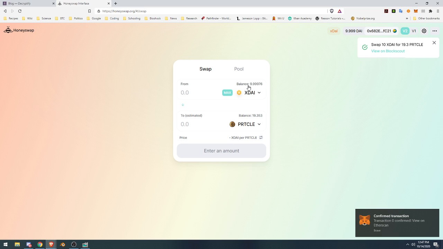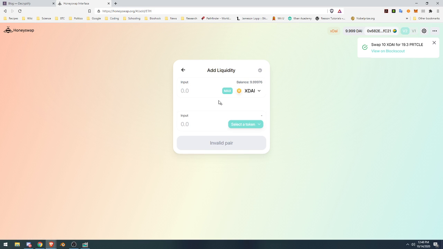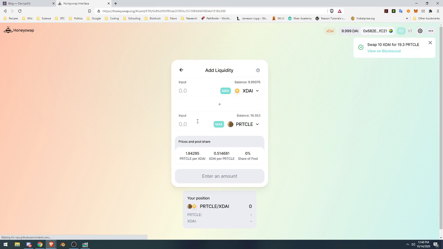Now we have Xdai and we have particle. We can quickly go over to the pool section here, add liquidity, and grab some particle. Whichever one we have less of, in this case a little bit less Xdai now because of the transaction fee, you can see it's not perfectly 10, so we'll just hit max on that. And you always want to take off a little bit so you don't use all of your Xdai, because transaction fees are part of the process.